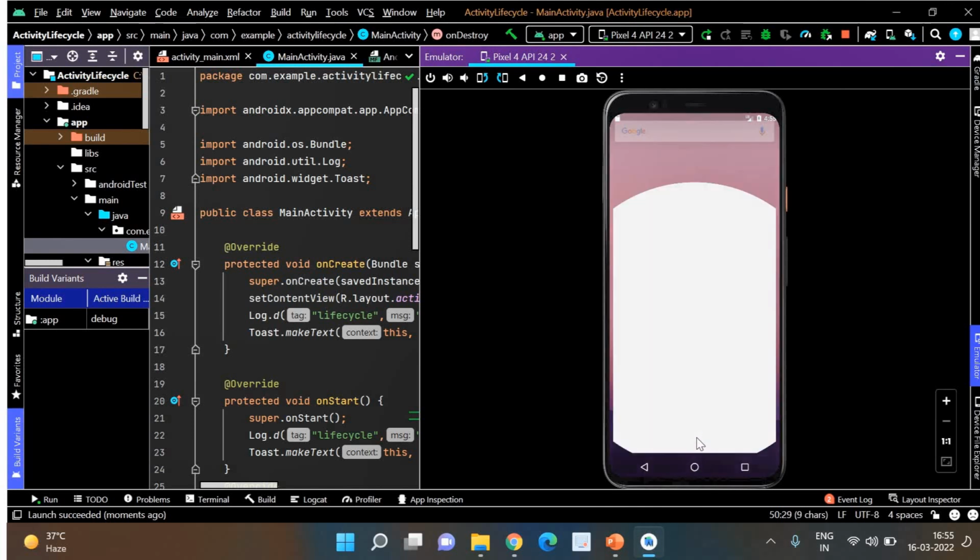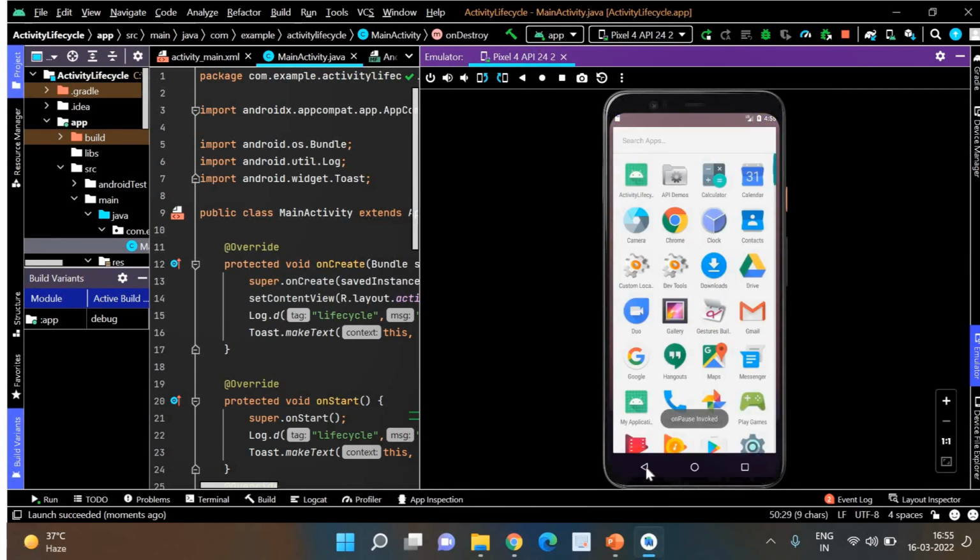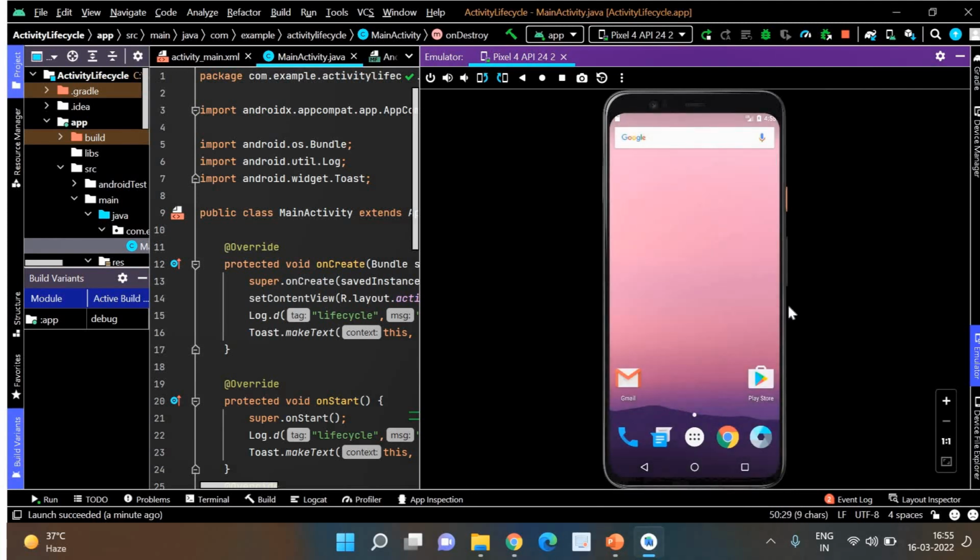And now I'm going to launch the activity again. You can see that on restart is invoked, on start invoked, on resume invoked. So you see that all these are done perfectly. Now I press the back button, on pause and on stop are both invoked. Now on destroy is finally invoked because I have come out of it. It's the exit that I have given. So you have seen the demo as a small toast message in the emulator.